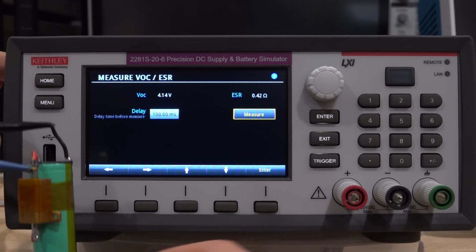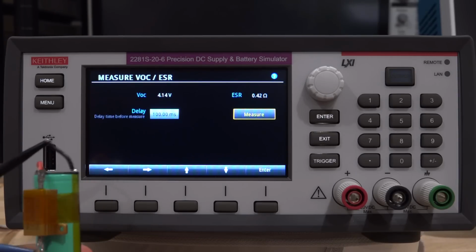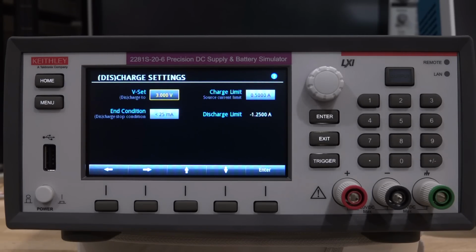So here's before it. You can see I'm measuring 0.42 ohms. I'm going to move the positive terminal to after the resistor. I'm going to repeat the measurement. And check it out, we're exactly 1 ohm worse. So indeed the battery is performing as expected, and the instrument is able to capture the equivalent series resistance. So I'm going to go ahead and discharge this battery down to 3 volts so that we can recharge it and create a model out of it.